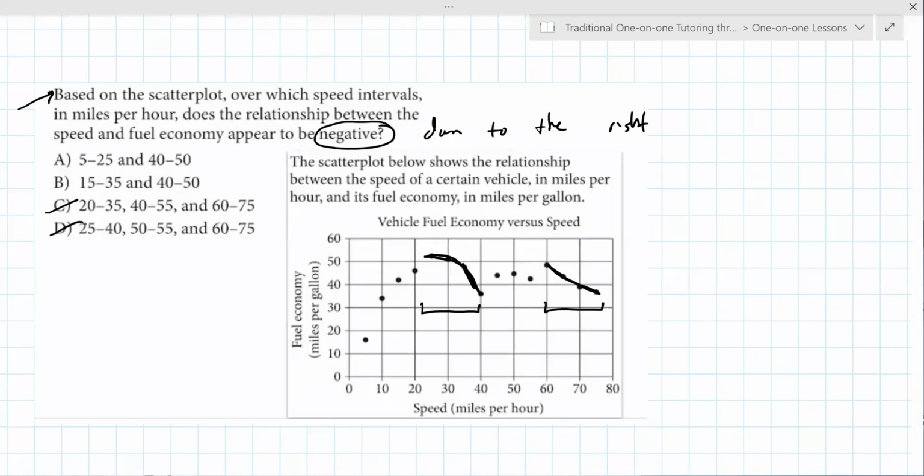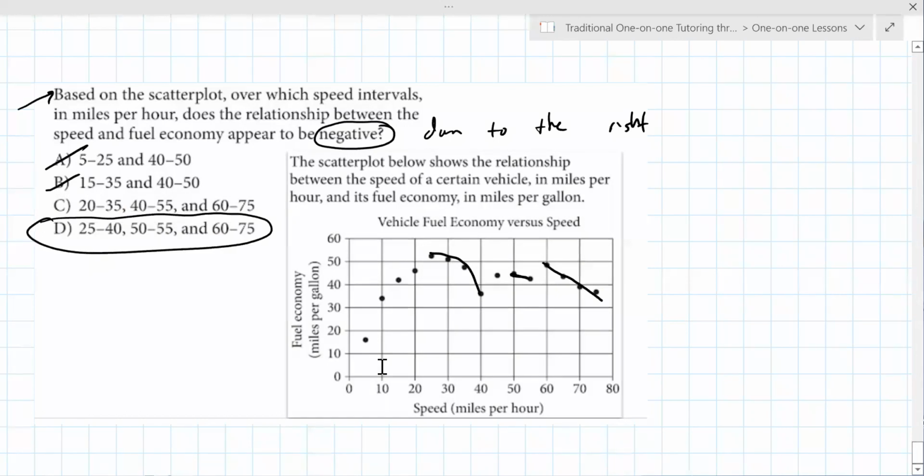Now maybe you're looking at it slightly differently than I am. You said C, I'm sorry, or D? I said letter D. Okay. So now that I'm looking at this again, I guess it is going down there. So there are 3 intervals. So that would get rid of A and B. Yeah, I guess I'll go with D. You're right. My first look at it, I didn't see that one. So obviously a little easier to look at when you're having it right in front of you on the test.